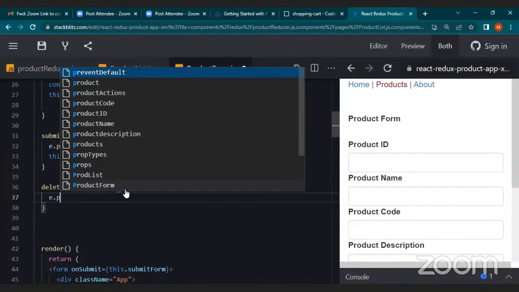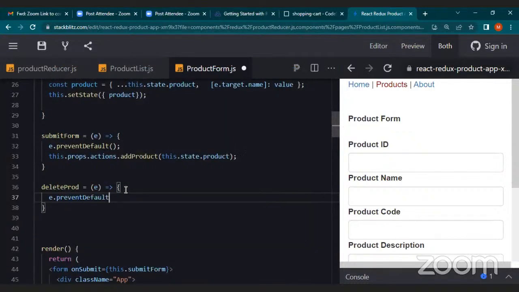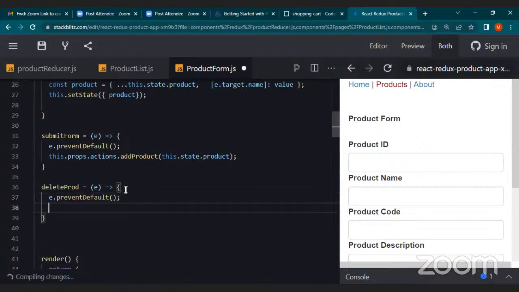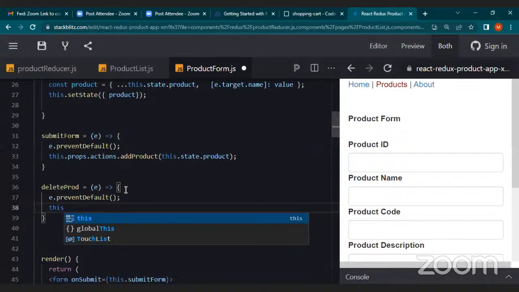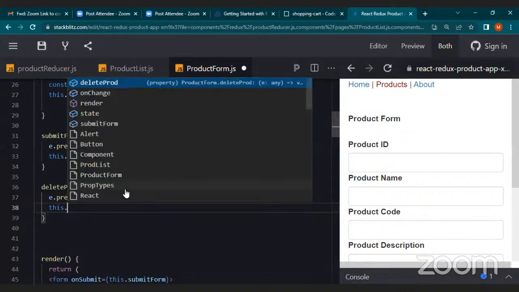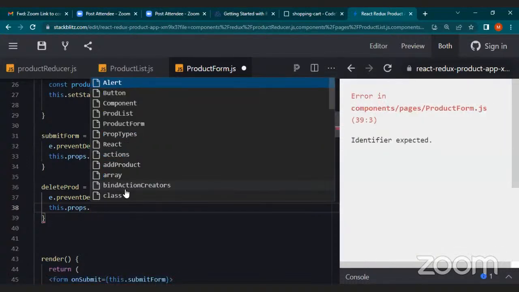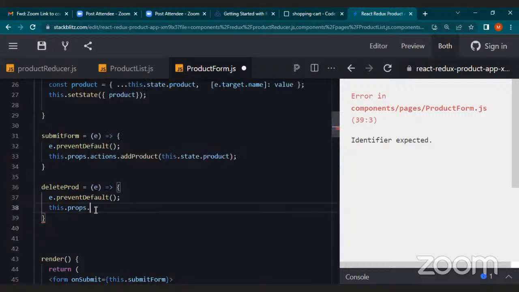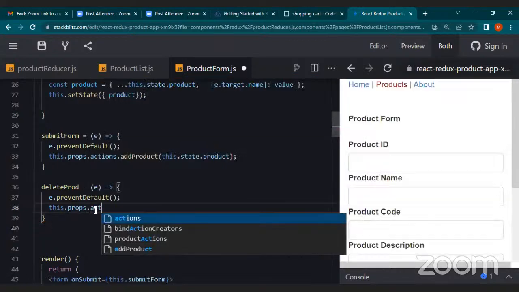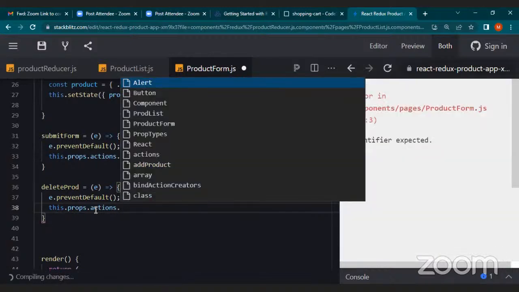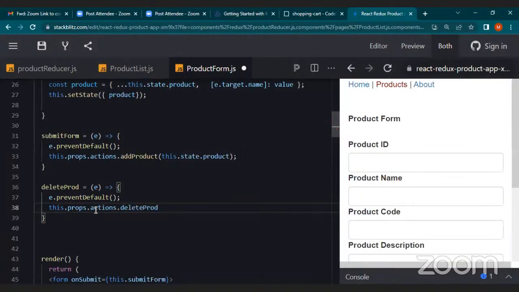As you will go with your reducers and with this props, you have to add action and give delete product that has to return delete.